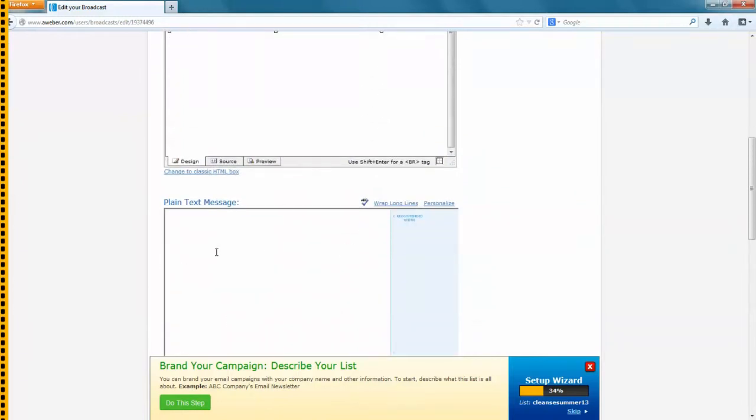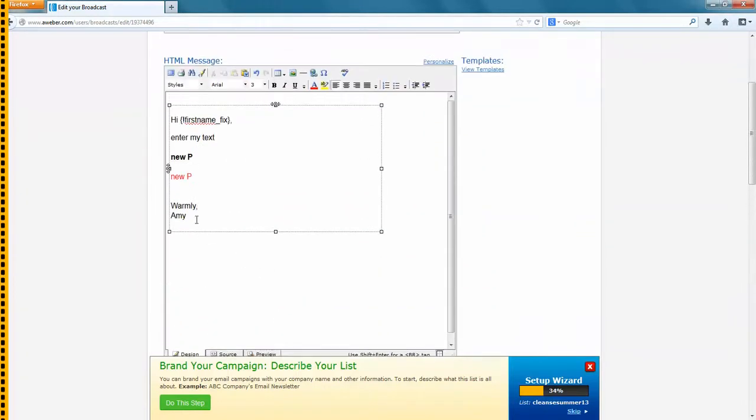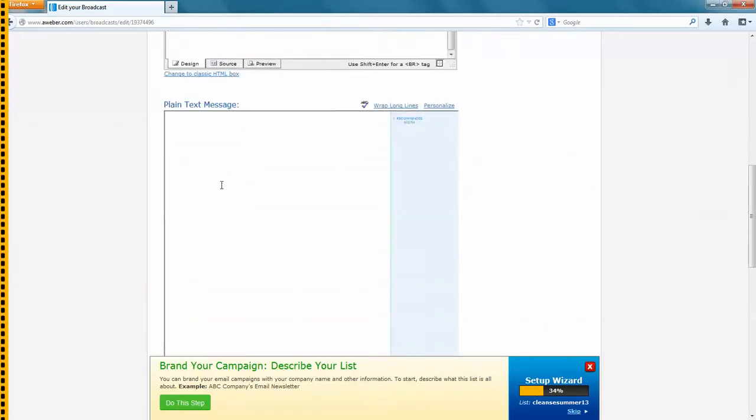You do want to make sure you have a plain text version of your message. So the way that I do that is simply by copying what's up here, and I insert it down here.